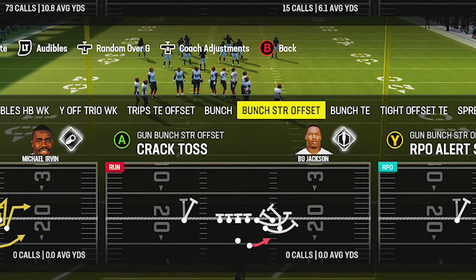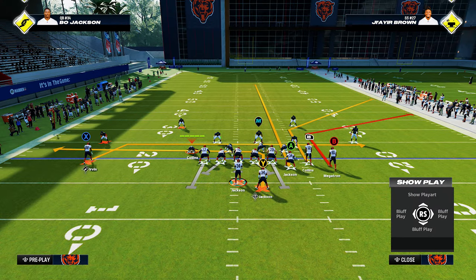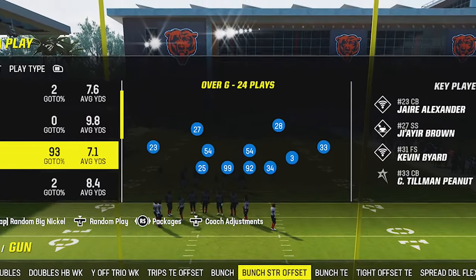Okay, so I've gotten a ton of requests on how to defend the gun bunch strong. We're going to be taking a look at these four plays that a lot of players tend to spam, and if they can audible into these or flip their play and quick snap, it gives most players online a lot of trouble. So let's start off with our formation on the defensive side of the ball. We are going to be in the big nickel over G.